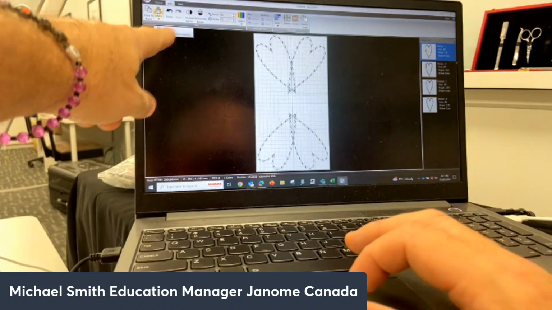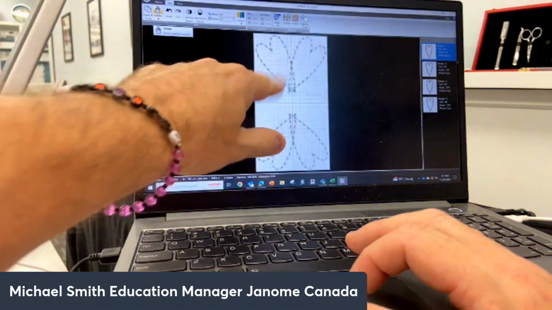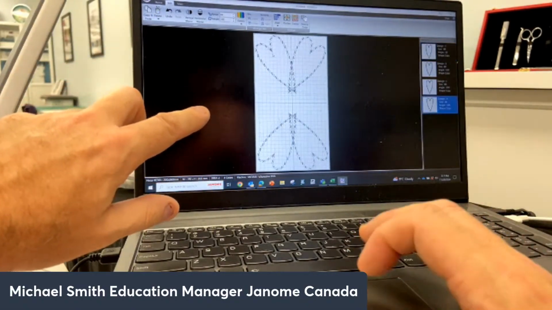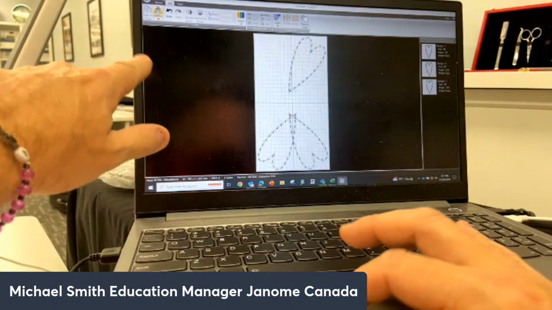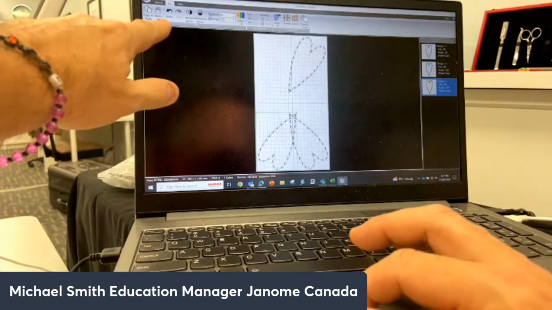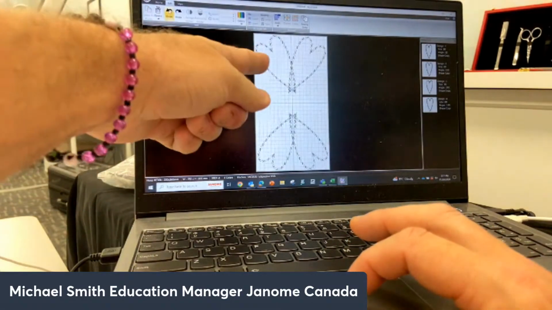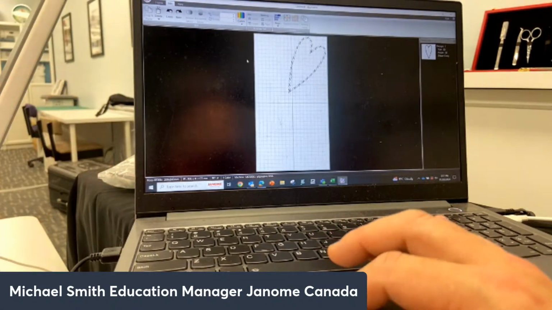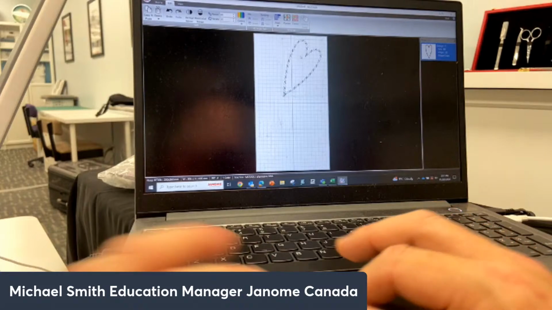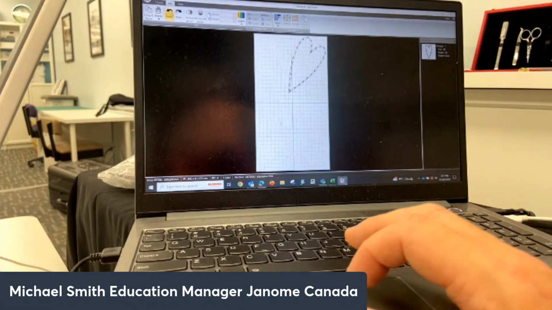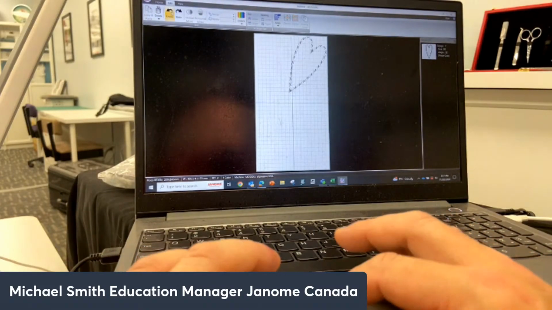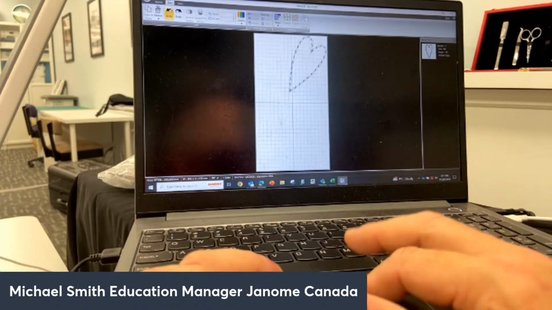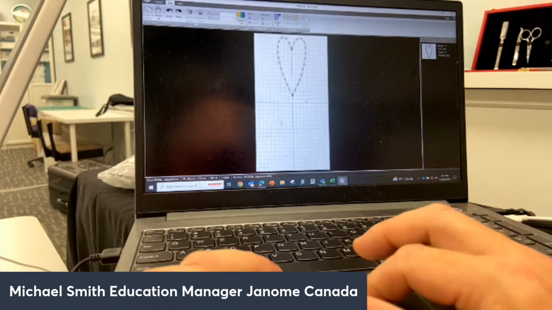We have a delete, so anything that's selected in yellow is active. So if I want to delete all these new ones, I just click and either hit my little trash can, or of course we also have the undo button, and that brought mine back. Again, how many times do we hit undo? I love undo. So there is our heart, and let's say I don't want to have him centered, or I don't want to have him rotate, so I can just keep undo, undo, undo. There we go, and he's back to normal.